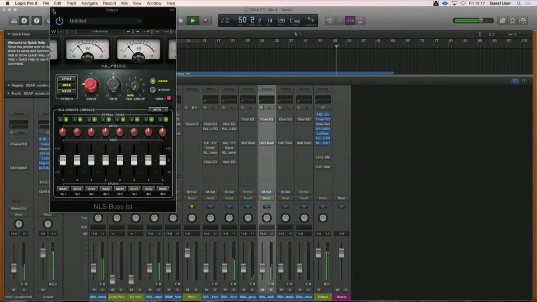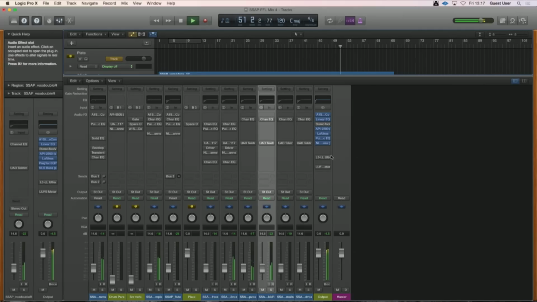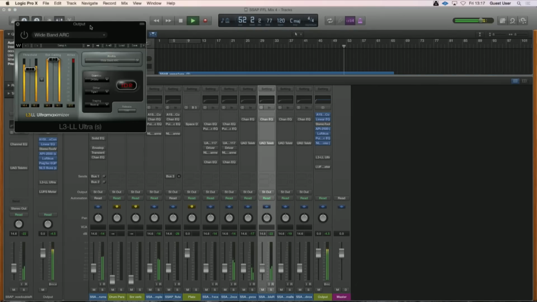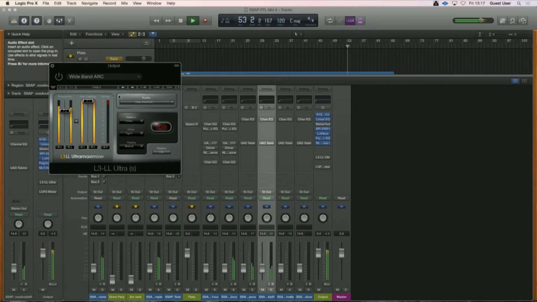You have to be a little bit careful because it will actually distort if you do turn it up a bit too much. Certainly on a mix bus it will make a bit of crunch across everything, and it varies whether that's in a nice way or not. So just subtle enhancement across all this so far, just trying to bring out a little bit more. And then the slightly less subtle would be to just turn it up.